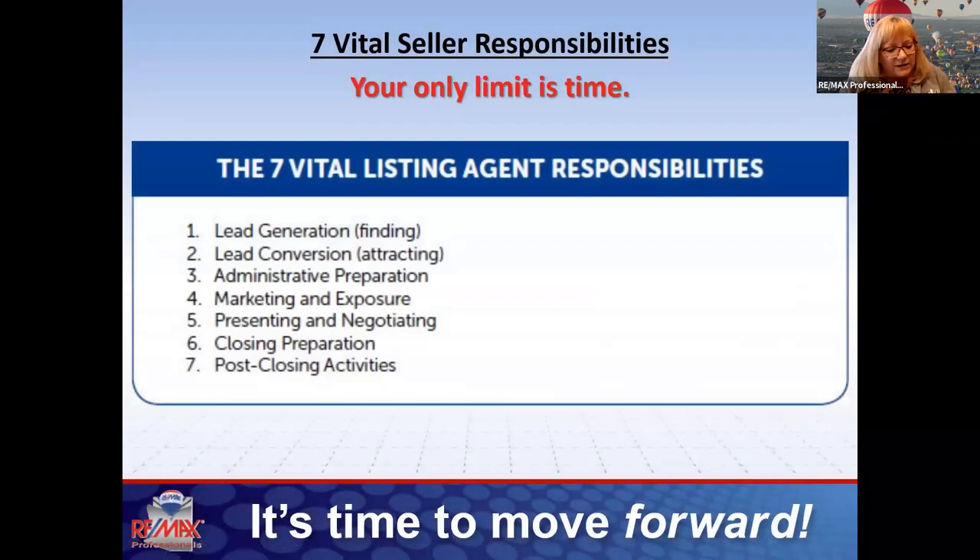Let's talk about vital activities. Lead generation is number one and two for a reason — you've got to find people who want to do business with you, and then after you get them, are you saying the right things to have them want to hire you? Each of you brings something amazing and valuable to the table. We all have a past life — careers we've had — and it takes some time to really understand your core values and value proposition.